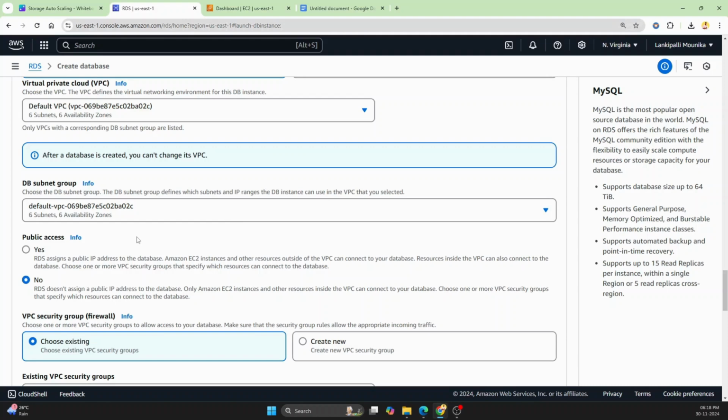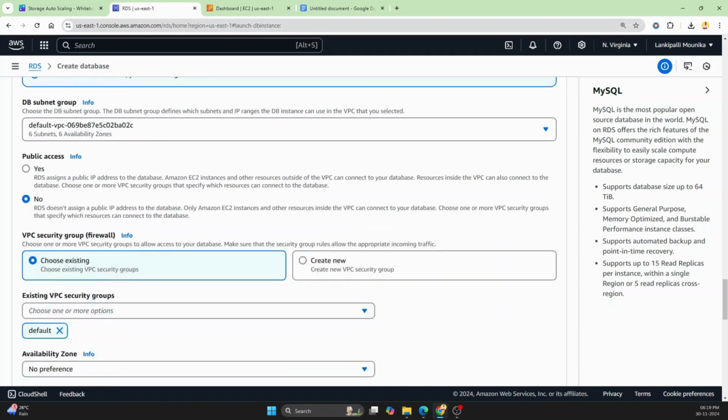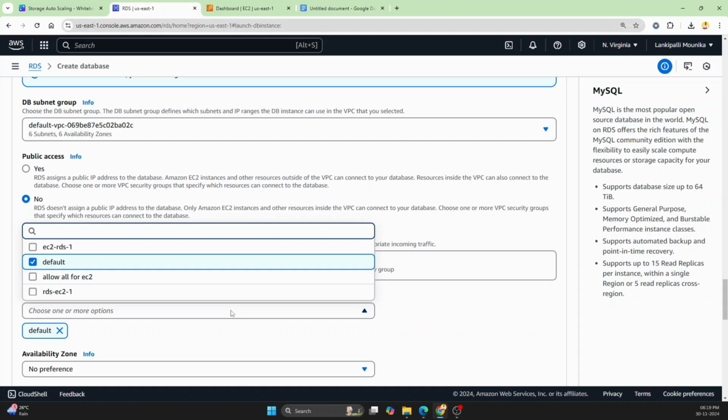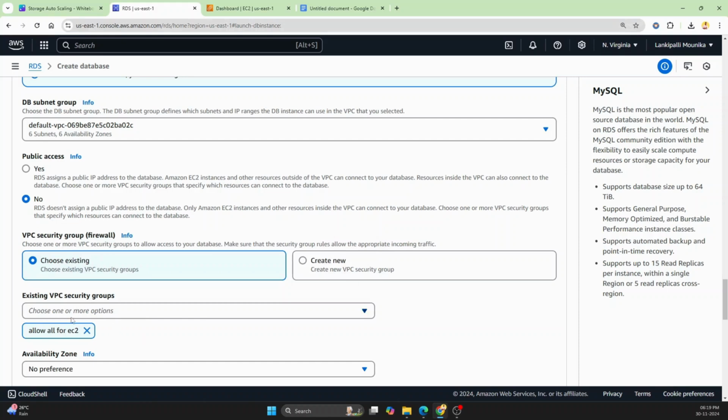And public access, that is whether the database has to be public or private. I don't want it to be public, so I am keeping it private and selecting no. And security group. As it is an instance managed by AWS, it will have a security group. We can either create our own security group. I have already created a security group which allows all traffic from everywhere. This is for a basic hands-on. When it comes to production, we will allow only the required port and port number. I am removing the default. As of now, this security group allows all the ports.